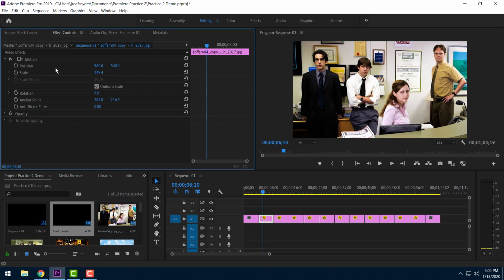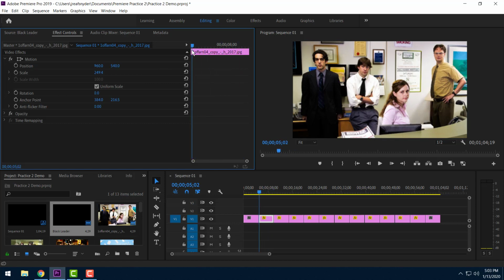These are the most common. This is where the picture is located on the frame, and this is how big the picture is on the frame. So I'm going to go ahead, and if you notice now that I have this picture selected and my blue line's over the top of it, it pulls up a little timeline here next to my settings, so I can see where I'm at on this particular picture.